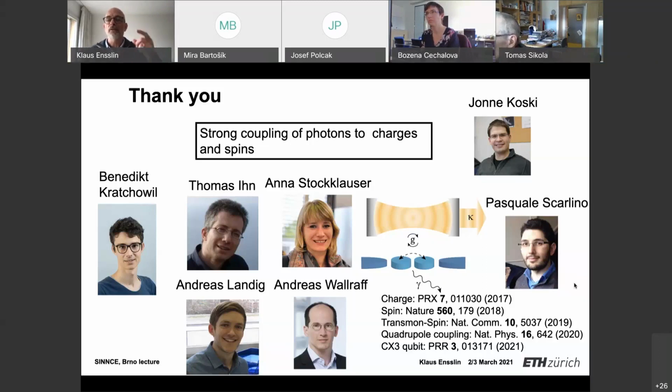Because you can imagine you build 1 dot, 2 dots, 3 dots, maybe 4, maybe 5, but you run into a topological problem with your gate lines. If each dot requires 5, 6 gates to be tuned, you cannot build 100 dots with gate lines that allow this. What you can do, however, is build local islands of, let's say, 5, 6 dots, and then they are connected coherently with a microwave resonator to another set of 5 or 6 dots. So I think we need something like that to, in the end, make a quantum processor based on semiconductors.